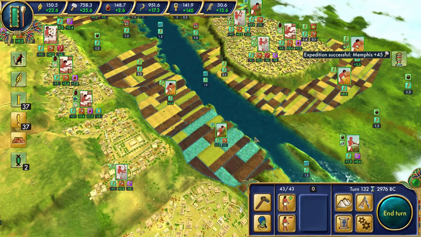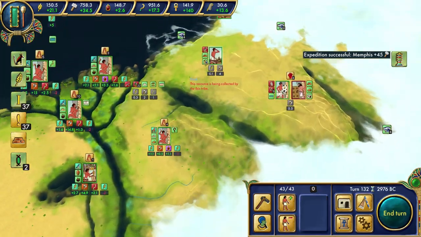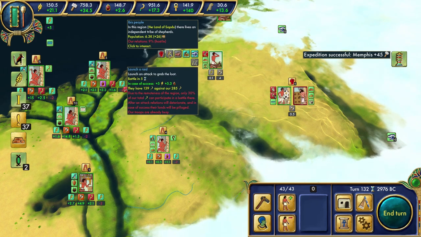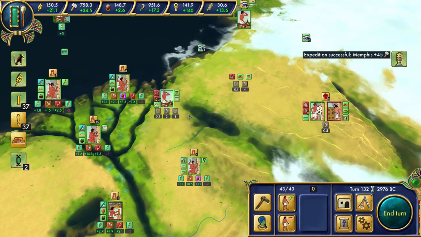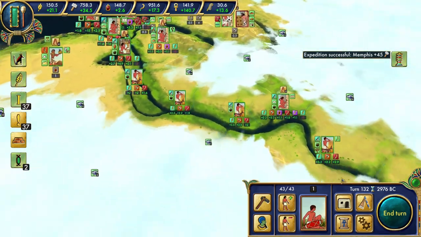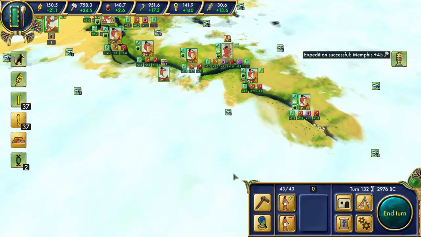I suppose in the scheme of things, I would much rather you come up here. We can't. Why? Because our troops are already busy. Gotcha. They have a very small army, so that's definitely worth it. We can't interact with you or do anything else. I think we take you and keep exploring. We got four turns, so yeah, let's go explore this one.